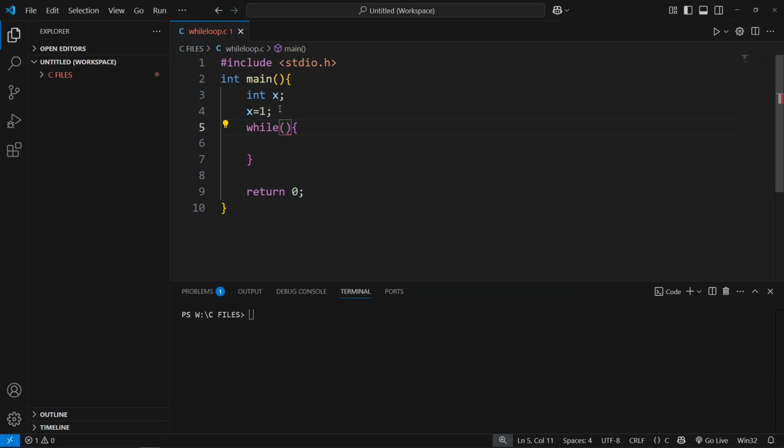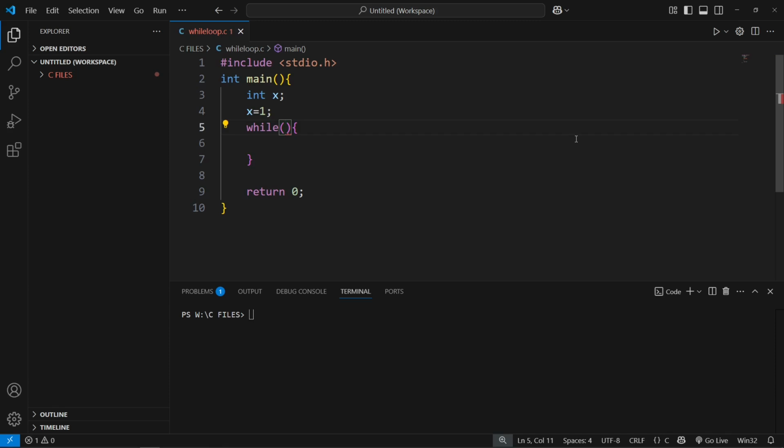So here the while loop, as I mentioned earlier, a loop will continue a statement until its condition is fulfilled. If the condition is true, then it will continue the statement. If the condition is false, then it will break the statement. That's it. Now here you can see we have the while loop.